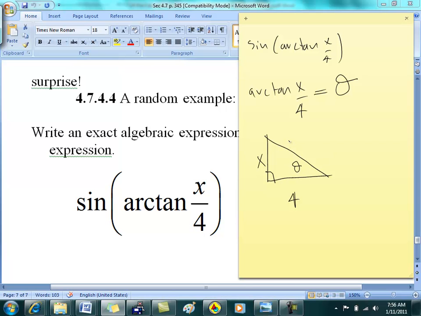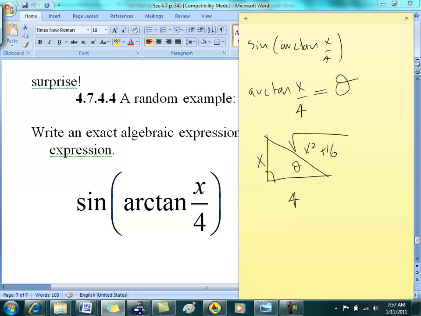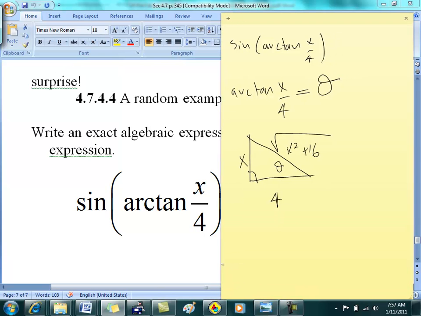Okay, square root of? X squared plus 16. Everybody with Josh on that? Right? From the Pythagorean theorem? Yes, so this is square root of x squared plus 16. So if you take a look at what I really want, I want sine, and I call this guy theta, didn't I? So I want sine of theta. Isn't that what I really want?